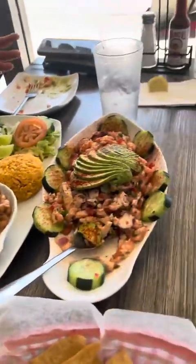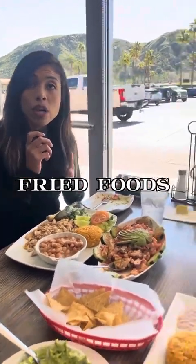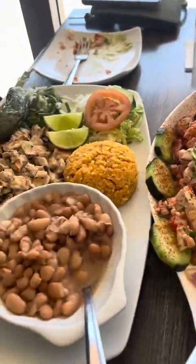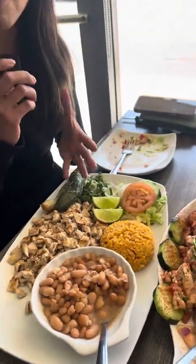Remember guys, it is absolutely possible to enjoy time out with your friends and family members and still make healthy choices, reach your goals, and enjoy life. Avoid fried foods, creamy sauces, and things that have excess ingredients. Stick to options that are high in protein and get those veggies in — not fried. Like you can see, the beans here are a la olla, so they're not fried, they're more steamed. There are always healthy options wherever you go — just educate yourself and still enjoy your food with your family and friends.